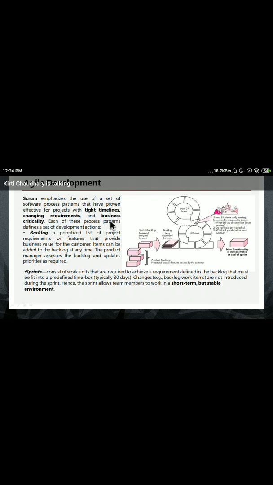Each of these process patterns defines a set of development actions. We are specifying the development actions.